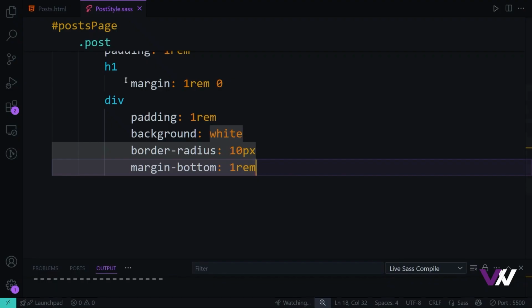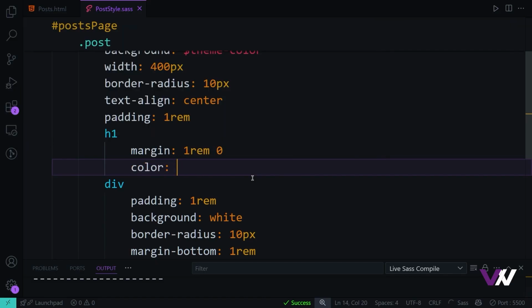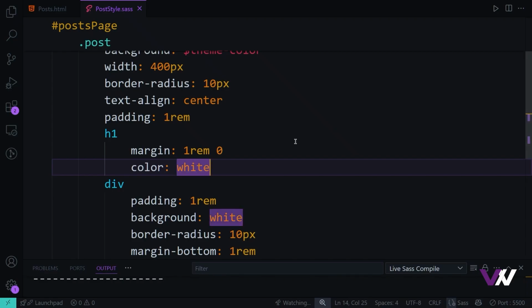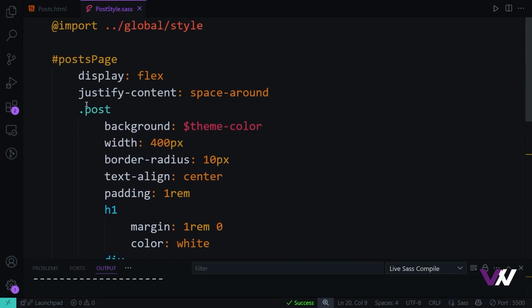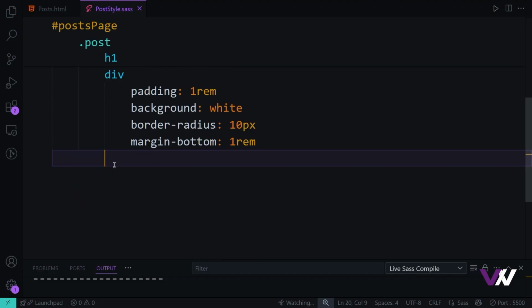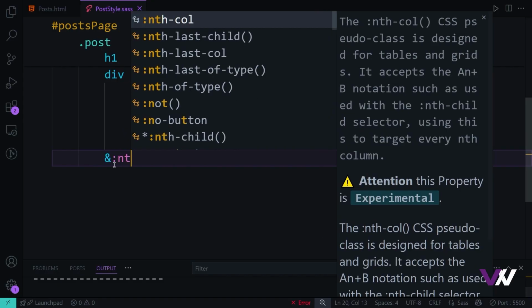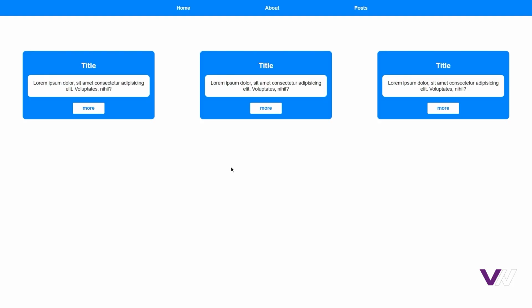And let's fix the color of our titles and H1s. So this is going to have the color white, right here. But let's say we want the second one, the middle one, to be different than these two items. How we can do that is using our pseudo items, which we need to come to our posts. So now inside of our posts, we use again our and symbol. And then here we use this nth child thing that we got here, and we pass 2, which is going to grab the second item of our post, which is the second item in our order.